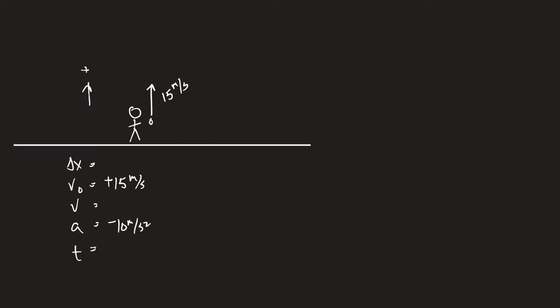Final velocity is 0 will tell me when the ball is here at its maximum height. But that won't tell me when it's back in my hand. Now you might be able to use that time to figure out when it's back in your hand. Is that what you did? You assumed that it would take the same amount of time to come back?